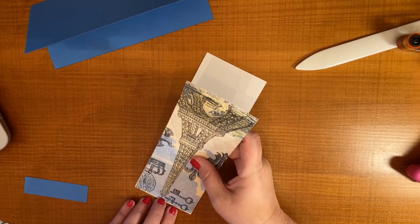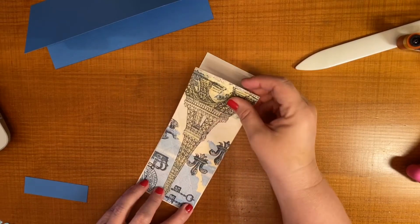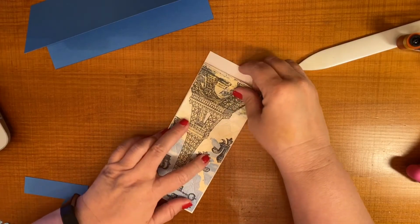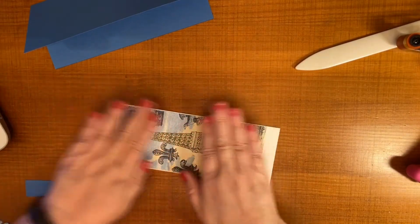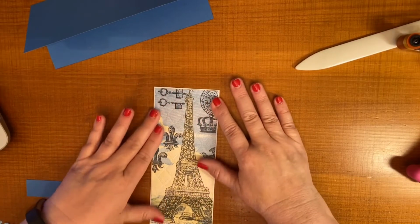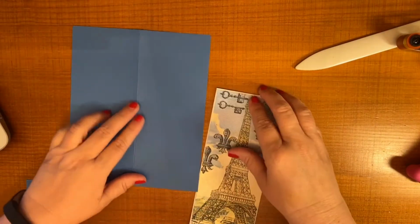This cardstock is just from my stash, so I don't really know who makes it. I think the sheet of blue is from Stampin' Up, but I can't swear to it. I got very lucky. My neighbor was moving, and she did not want to have to pack and carry all the cardstock because it is so heavy. So she decided to just give it all away, and she gave every bit of it to me. I was super excited and thankful. I told her that I would make her some cards, and she said no, she didn't have time for that right now. She had to get moved, and she would let me know when she's ready.